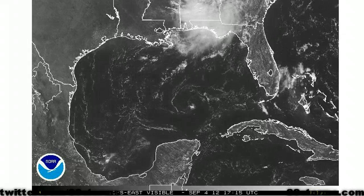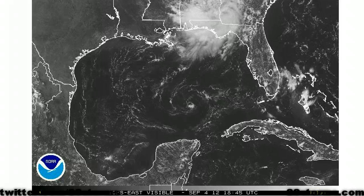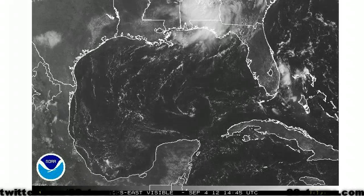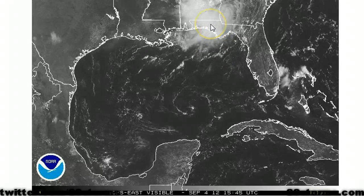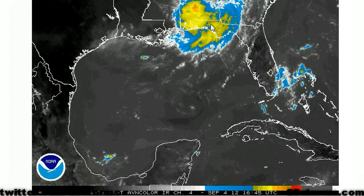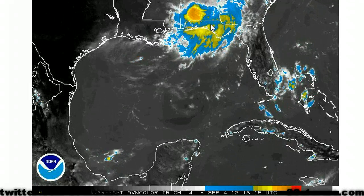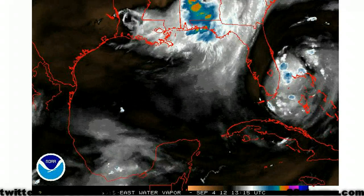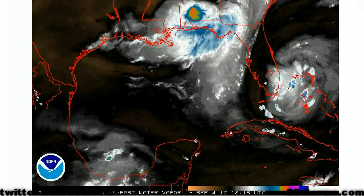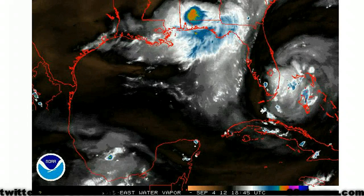And finally, we are going to take a very quick look at the Gulf of Mexico, as we do have a mesoscale convective complex in association with the partial remnants of Isaac swinging out of southern Alabama and the Florida Panhandle. And some of these remnants are likely to make their way into the eastern Gulf within the next 24 to 36 hours. And in rare cases, convective flare-ups like this one have gone on to generate tropical cyclones in the Gulf of Mexico. So we will be monitoring this area closely.